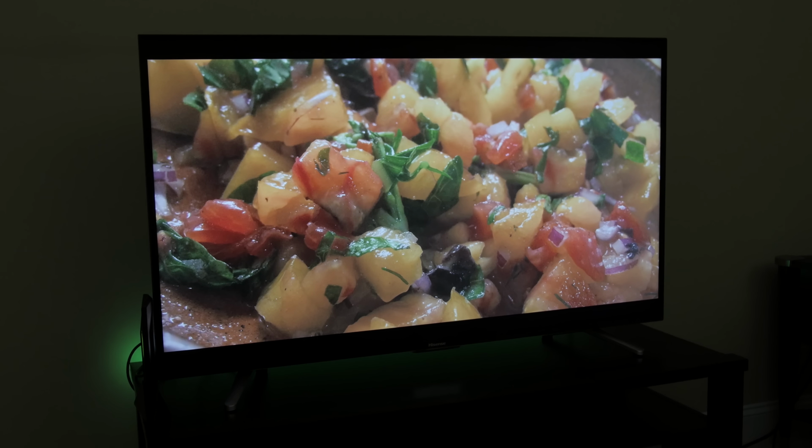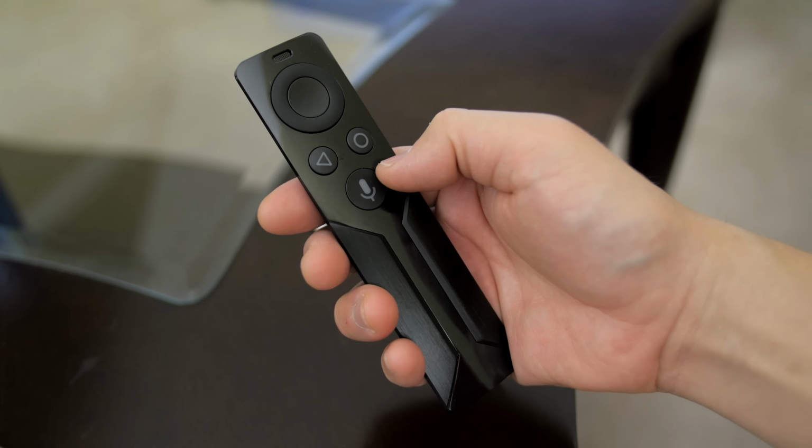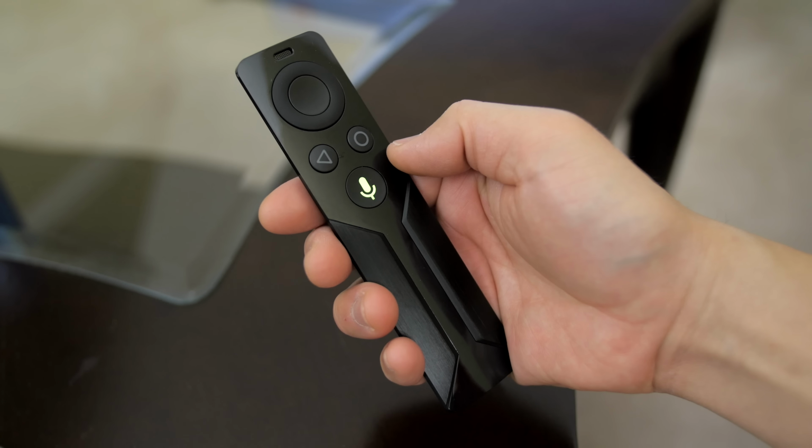You can control the entire interface with the included controller, but I do like the optional Shield remote. I think it's a little bit more comfortable to use on prolonged periods, and it's got that nice big search button. What's the weather like today?